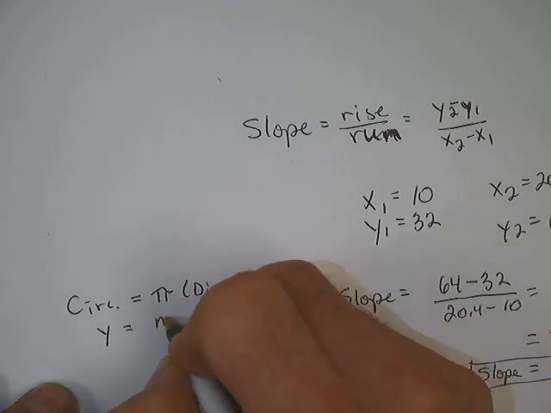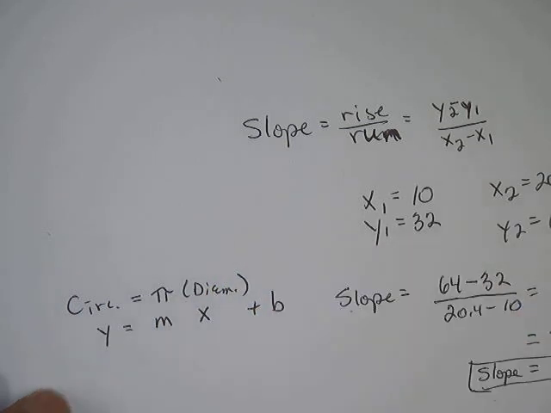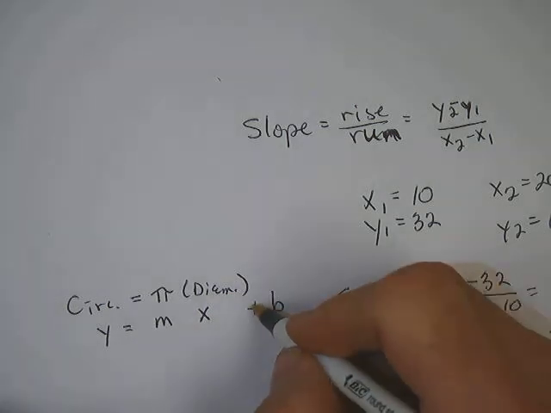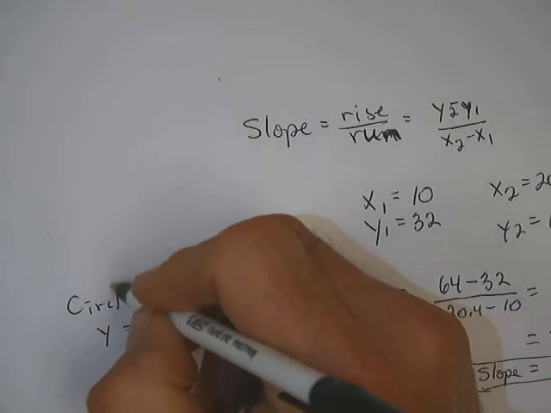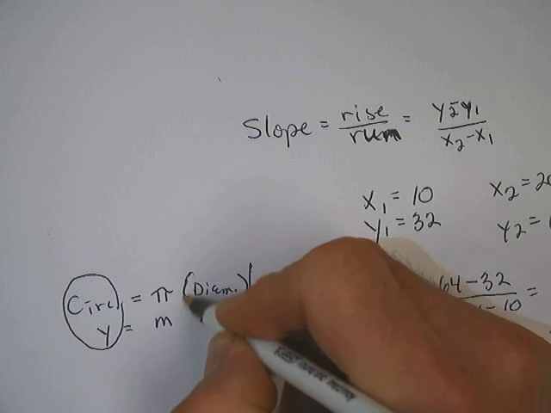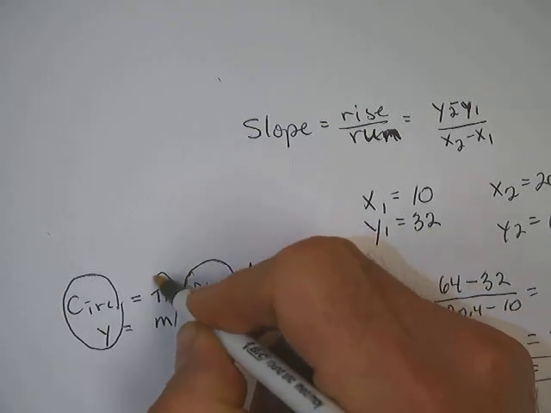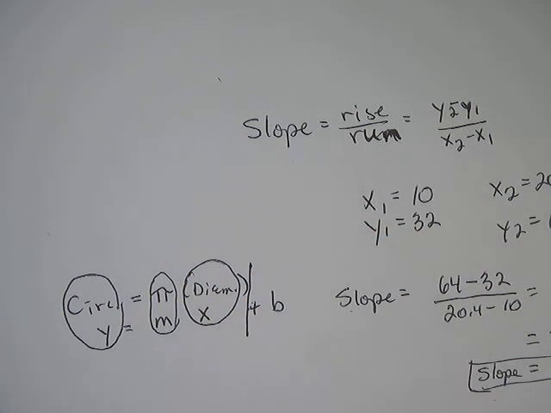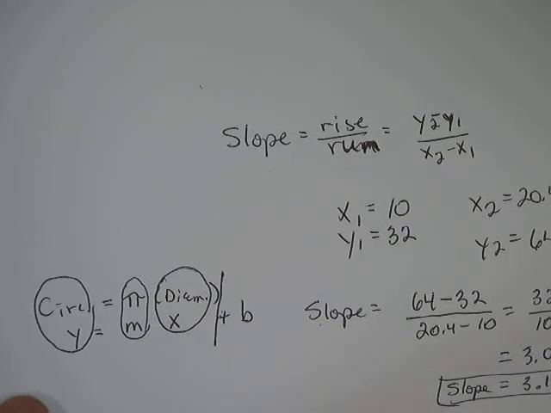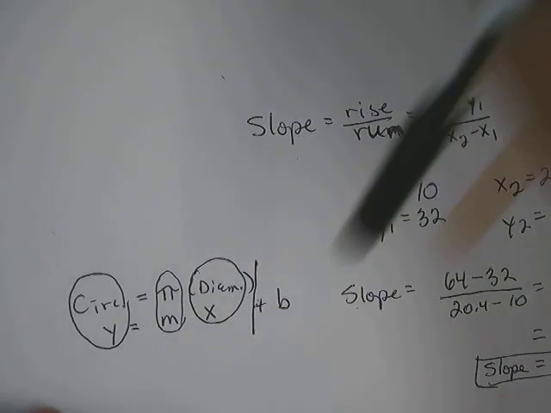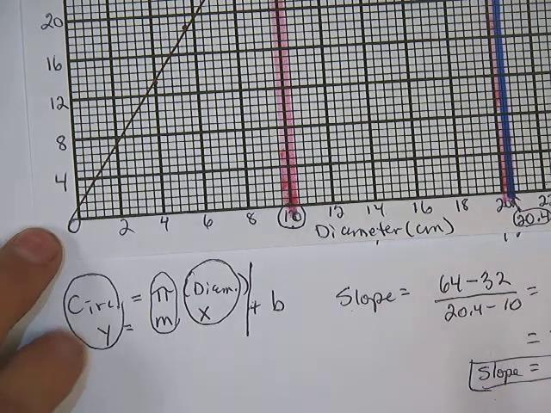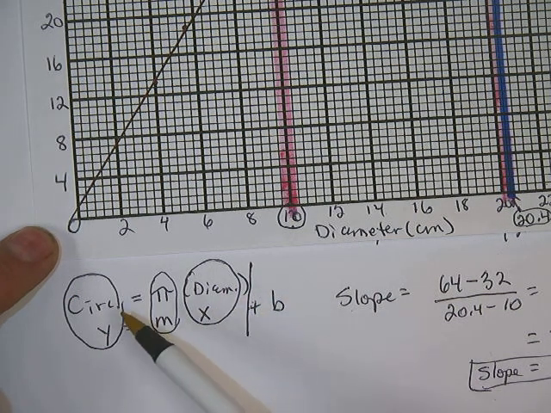Now, if you happen to remember the formula, which is called the slope-intercept formula of a line, it looks something like this. Right, b is the y-intercept, so we'll just kind of ignore that for a minute. And if we look at the rest of it, if we graph the circumference on the y and the diameter on the x, the m, or this slope, should equal our friend pi, which is 3.14159. And our value was 3.1, which is fairly close. Right? For our y-intercept, technically that should be 0. Right? Because if we have a circle with 0 diameter, it should have 0 circumference.